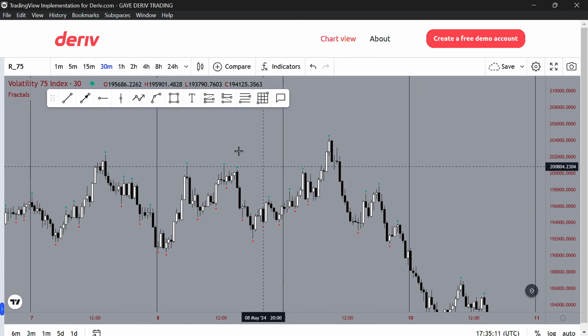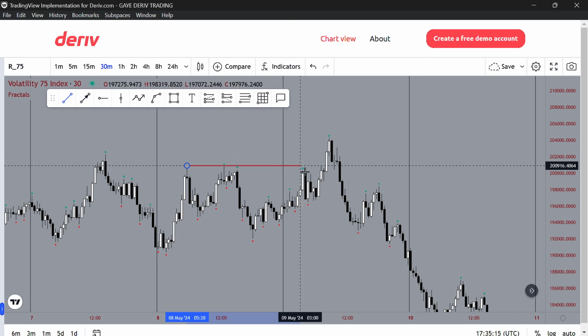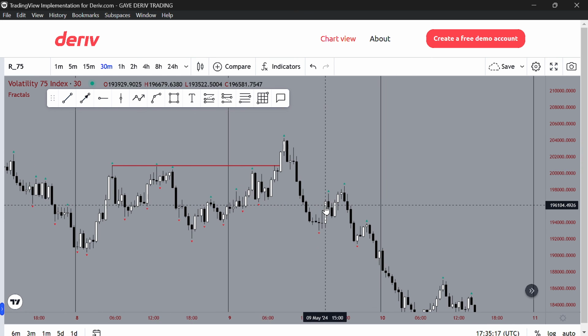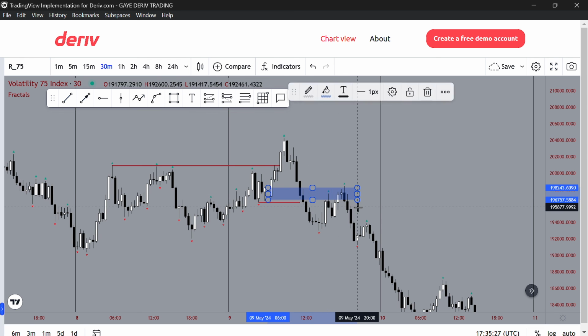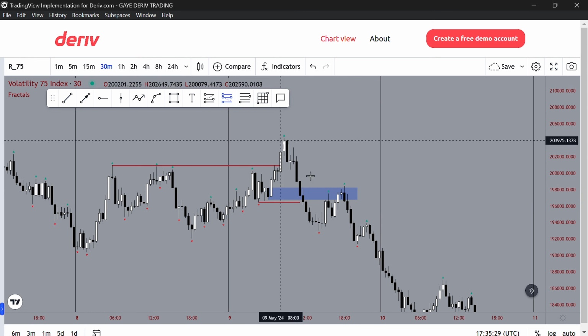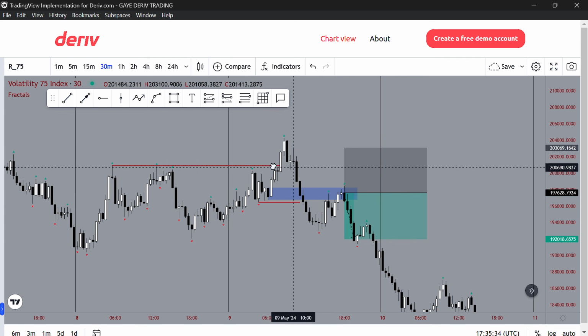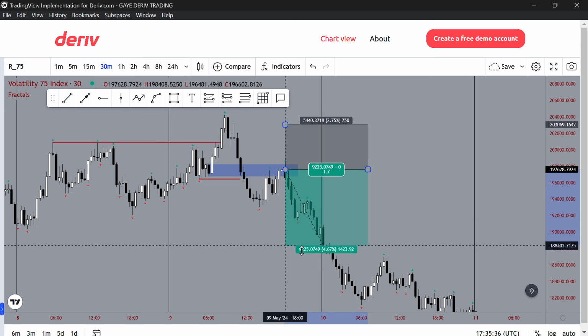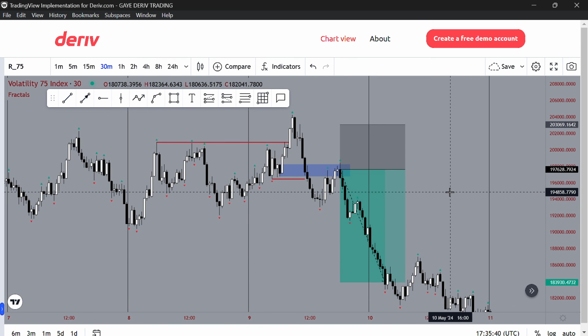Okay, so here there is a setup here. So previous day high right here was taken, followed with a market structure shift, like immediate effect, and then a breaker block for entry. Okay, right there. We target 2x, and that's all. Stop loss above this high. We target 2x, and that's it. Very easy way to trade.